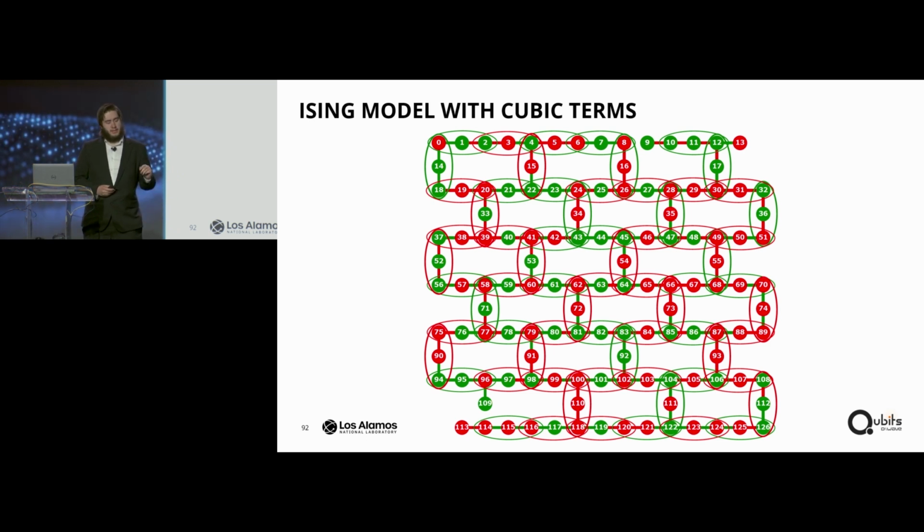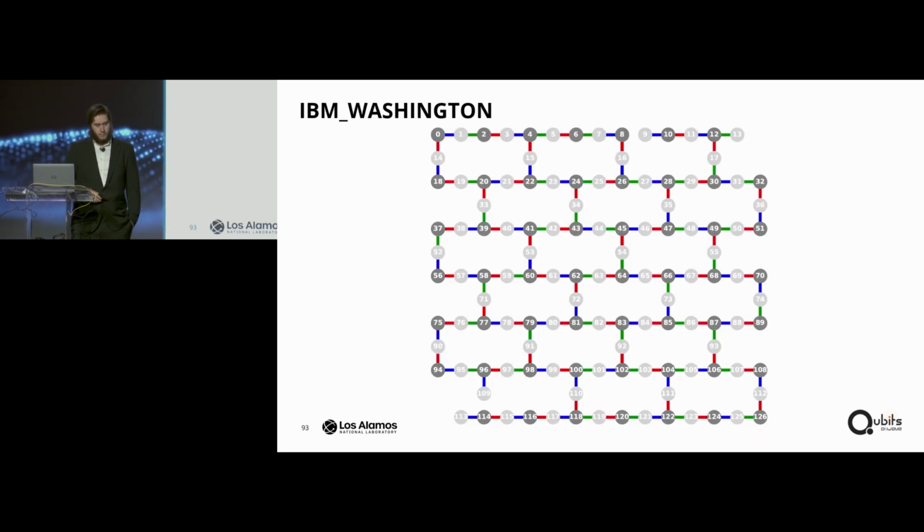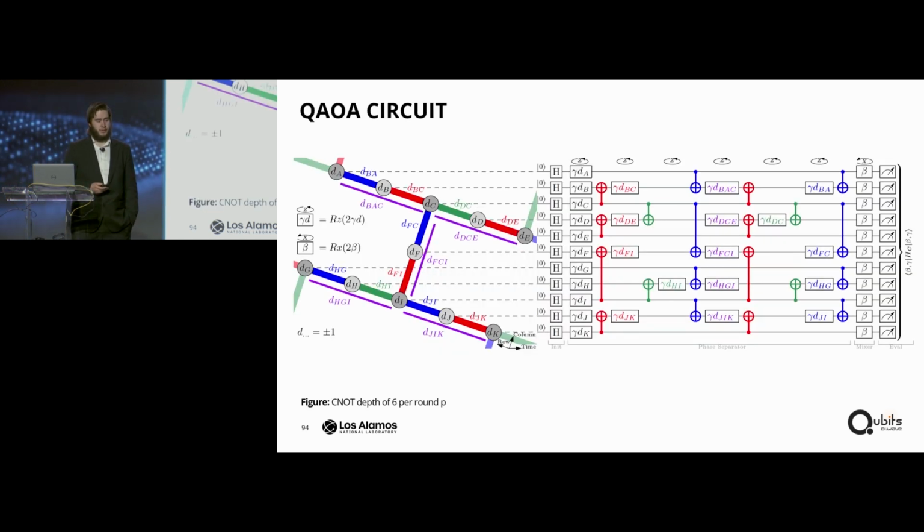The point here is that it's essentially a random spin glass, except that it is incredibly contrived to be defined on this very specific hardware graph. Partially because this hardware graph is quite sparse, we can do some things like 3-edge coloring, and we can also have a nice bipartition. Using this, we can define a very short depth QAOA circuit. By circuit, I mean the set of quantum instructions that define the QAOA algorithm.